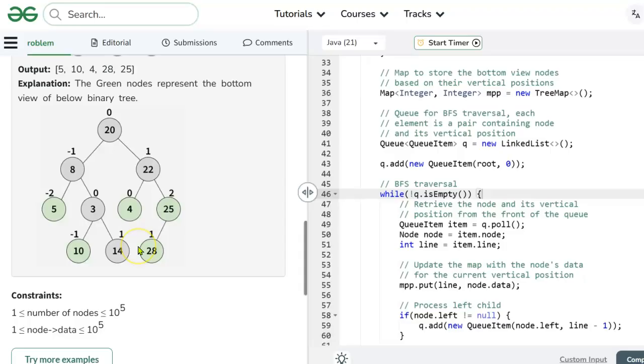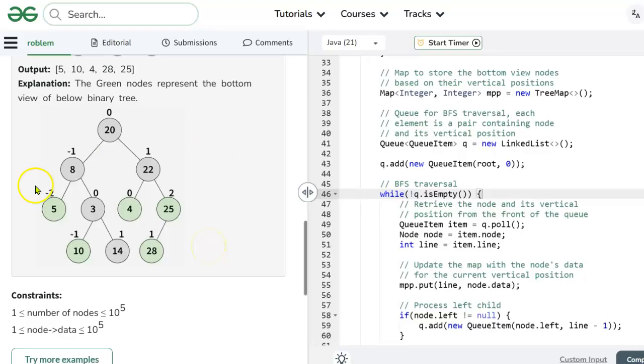The 14 is going to go over and be 1 unit to the right of the root. The same thing is true of the 28. So if you're wondering, why can't I see the 14? It's because it is a 1 and it's covered up by the 28.